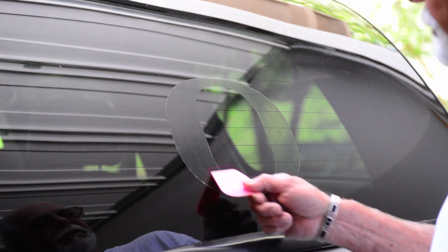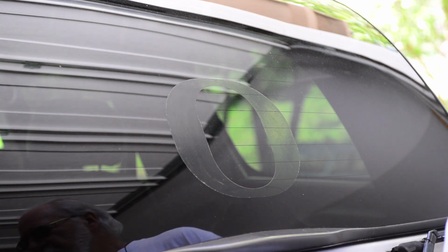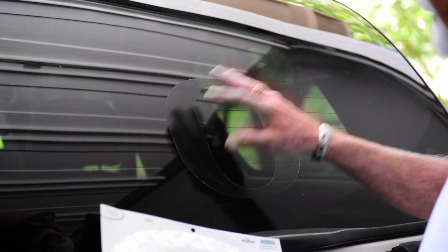Going to show you something real quick. This is one of our employees' vehicles, Oregon Duck fans. This O for Oregon Ducks was put on there 6 years ago, and I want to show you what it looked like. It looked like this 6 years ago, put on with Rapid Tac. This wiper over here has just been blazing across there and taking the top of that decal off.